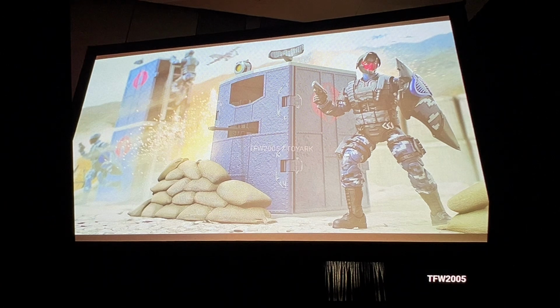Oh man, I just have no emotional attachment to this figure or this character. It's the first time I'm hearing about the Trench Viper. I could be wrong. I could have just missed it, or maybe we stopped collecting G.I. Joes when this one was released, but he looks great.